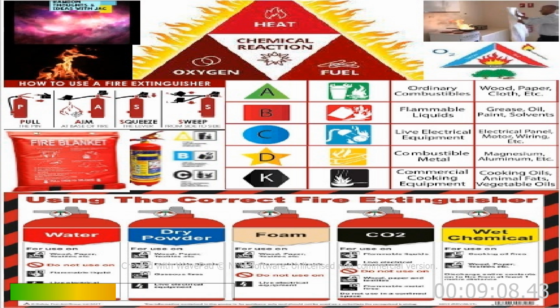After I give the classes, I'm also going to explain how to fight the fires as well, right? The next class of fire is Bravo or B. And I always remember them by using the letter. So when you think B, I think bottles. So things you store in bottles or cans, like grease, paint, oil, or solvents. Any flammable liquid is considered a Bravo or a B class fire.